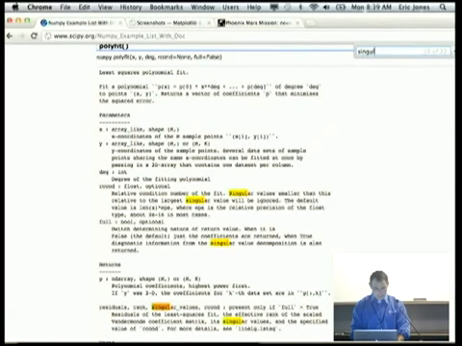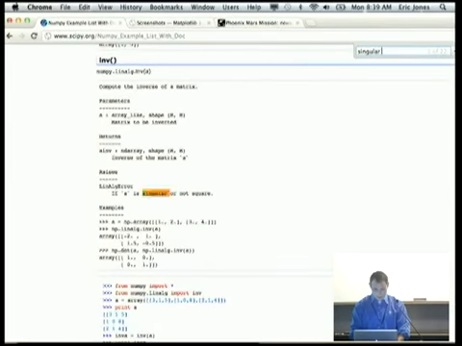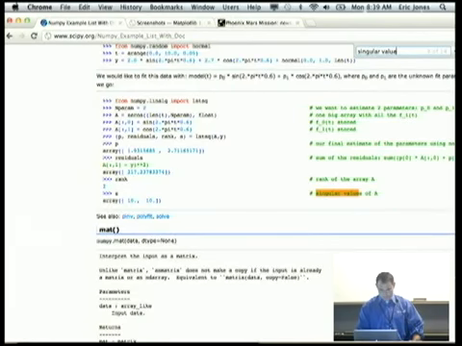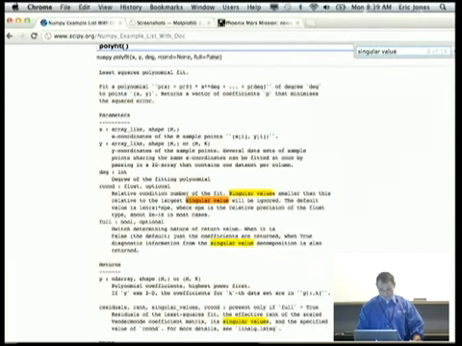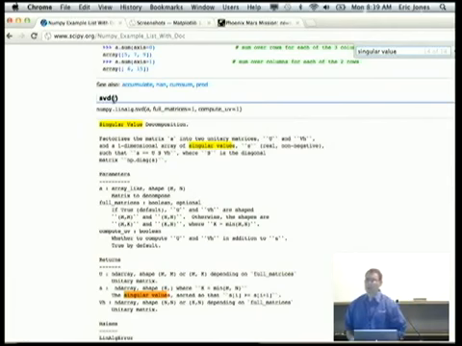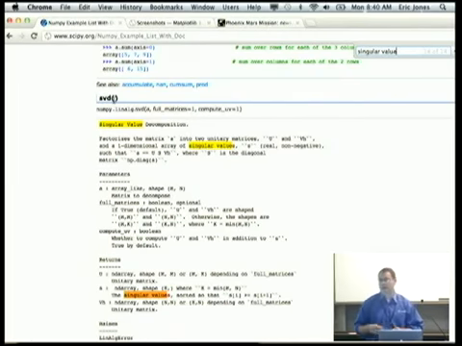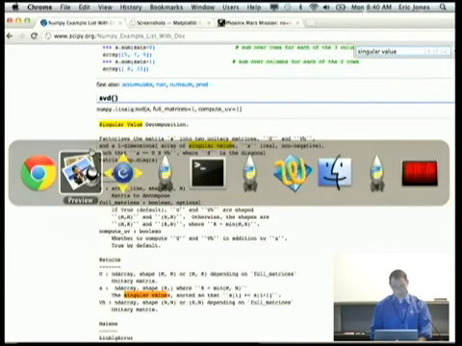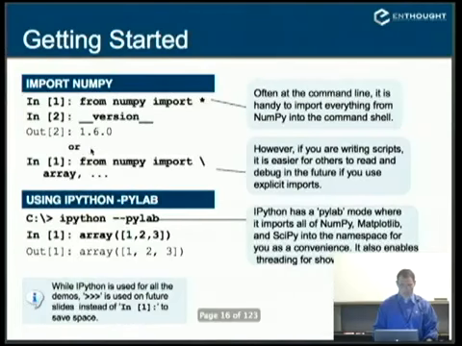Well, there are too many of them. There you go, singular values. No. Well, there it was, singular value decomposition, SVD. So this is a poor man's way of trying to find what all the functions are. If you're looking for least squares, there are probably going to be 2 or 3 things in here. It's not the world's greatest search mechanism, but it works pretty well. So you might want to have this file open as we're doing things. We probably won't run into too many today, but I use that quite a bit.